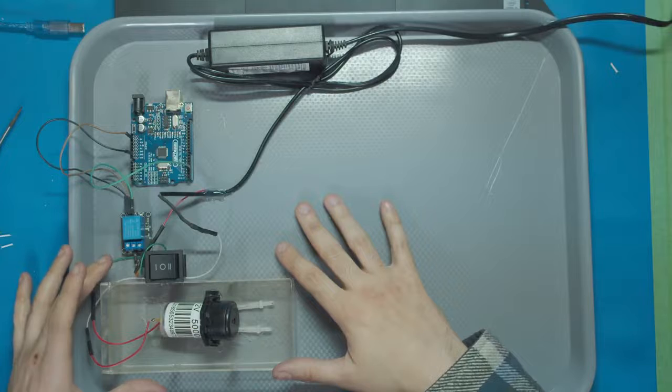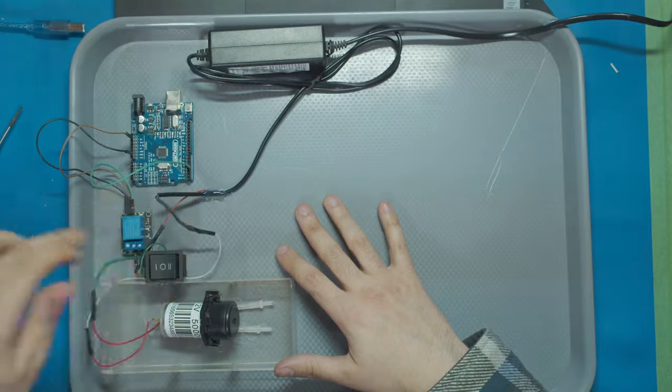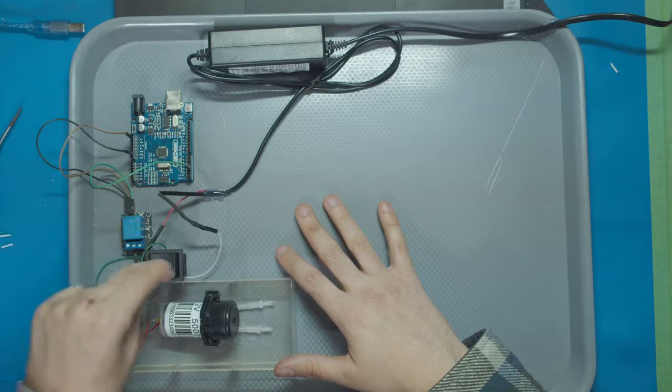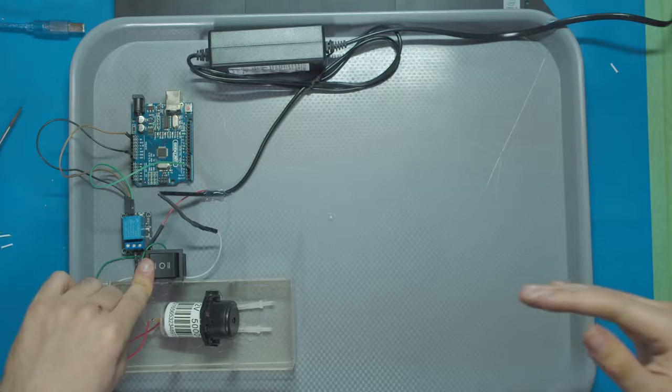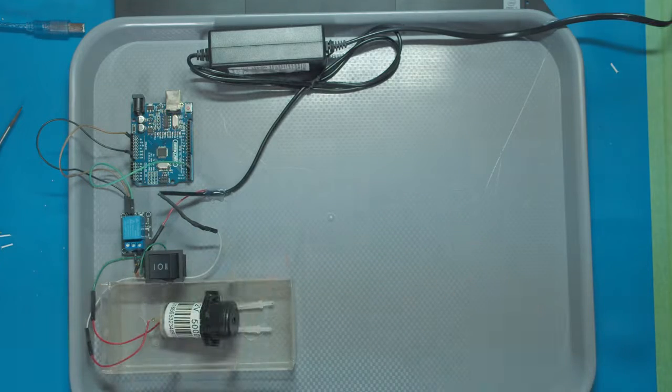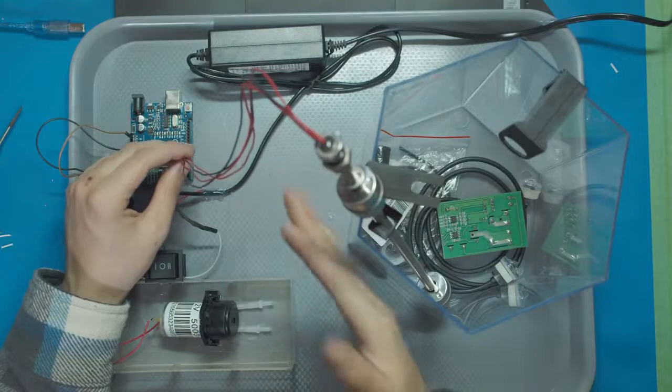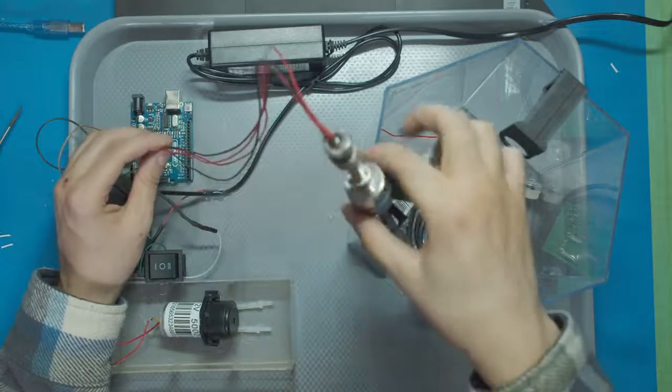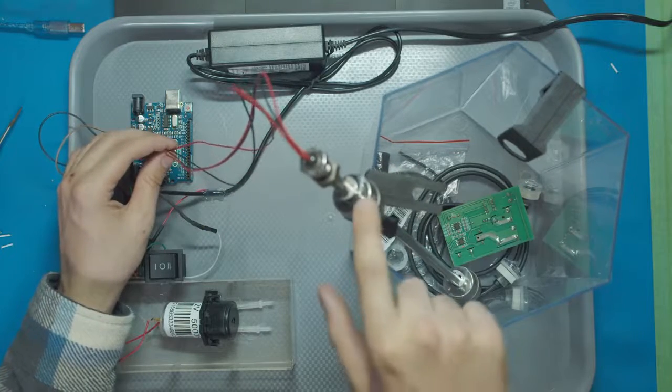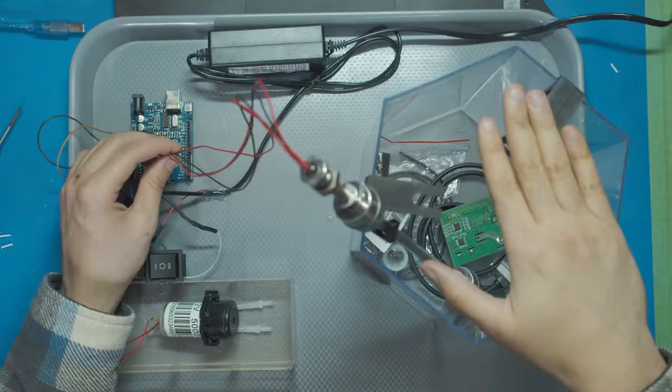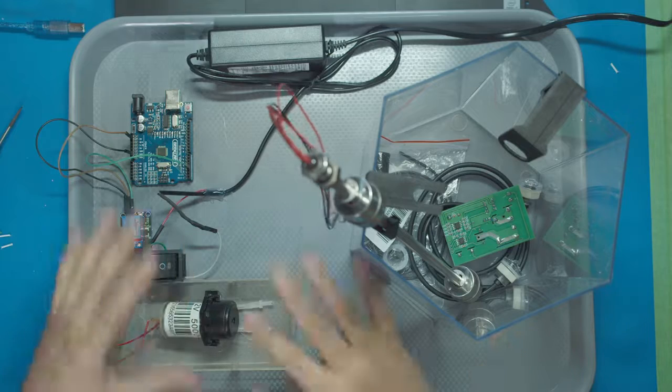Now that we have our rig built out we have Arduino connected to a relay, our relay connected to a power supply which then interrupts that power supply to a switch which allows us to reverse the direction of the motor. So we'll do one side will be to pump water into the big box right here. Then one side will be to pull water out and then eventually in each specific video the Arduino will be connected to a different type of level sensor like this big float sensor. When the sensor detects that the water level has reached the highest it should be, it'll tell the Arduino and that pump should shut off. That's the goal of what the videos will be and that's why we built this whole test bench.